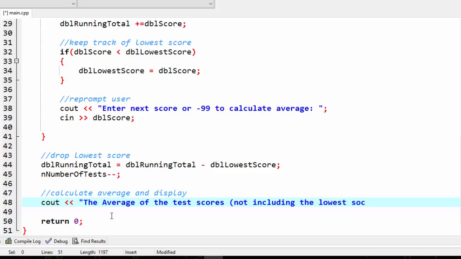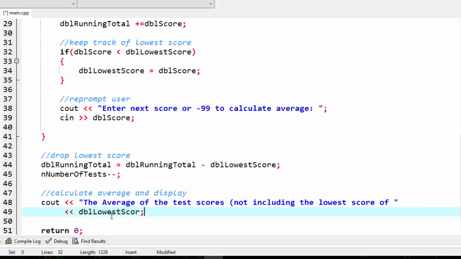And I'll display the lowest score for them. Lowest score of, and then display double lowest score.